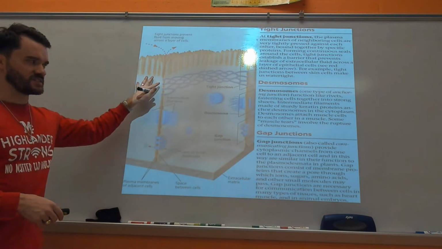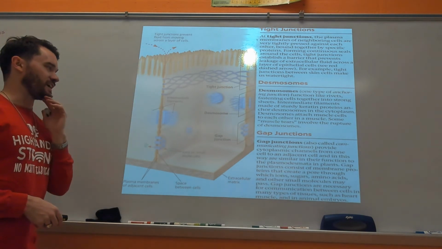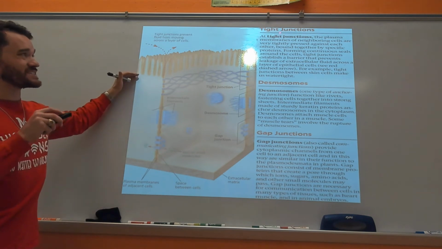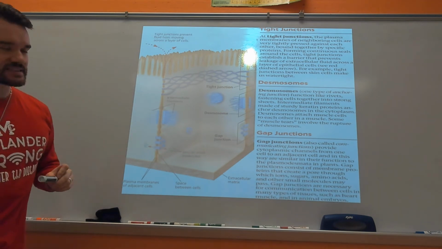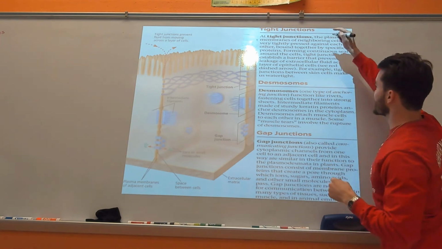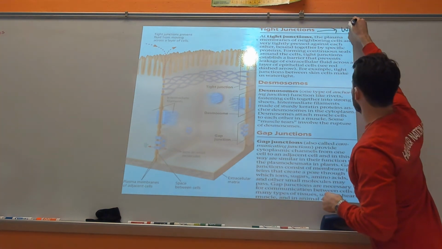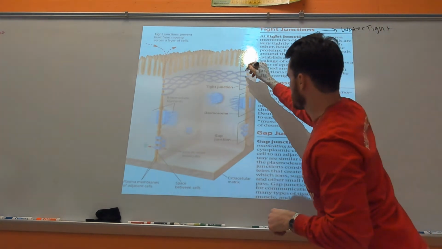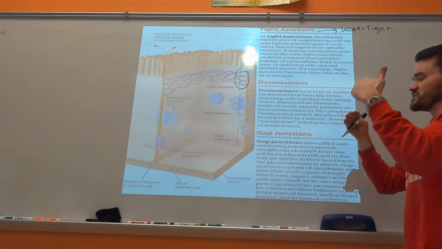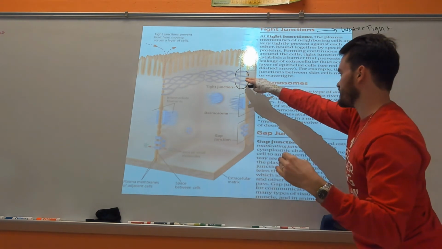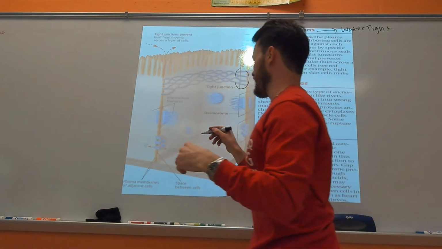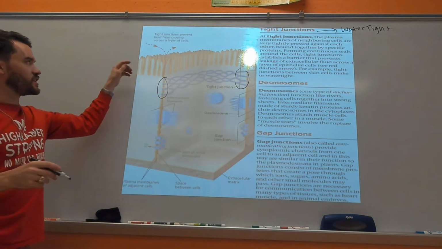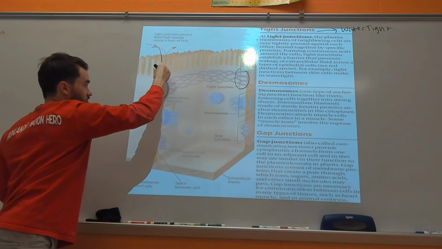So let me just show you some of these examples here. There's a lot going on in this slide, but let's just go through it one at a time. The first one is tight junctions. And when you see tight junctions, I want you to think watertight. So these are protein fibers that run through 2 different animal cells, connecting them together, like right there. And they're watertight, meaning water cannot pass through, it gets blocked.